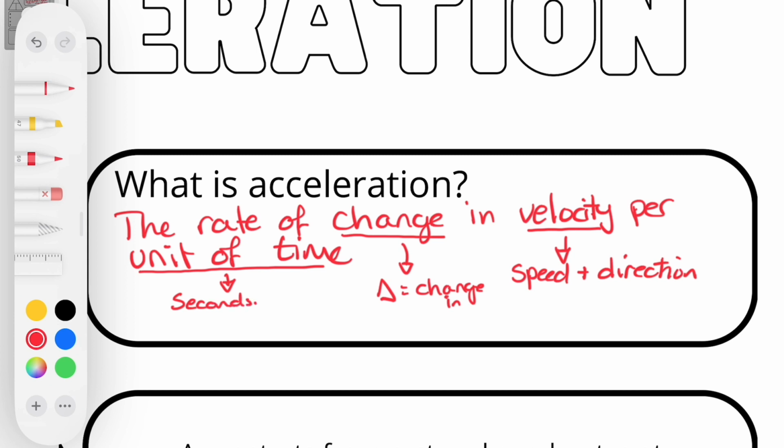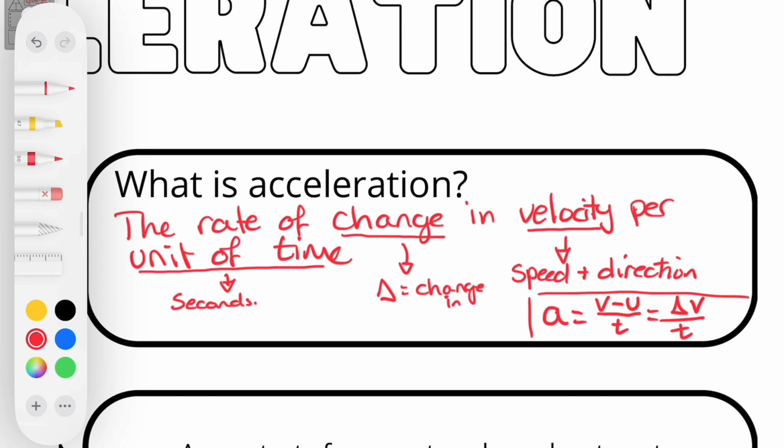Now, that's the way we write all of this. However, there is a really simple kind of equation that we can write instead, which is a equals v minus u over t. Okay, or that delta v over t. And really, you could also say delta t because it's a change in time as well. But we don't normally do that. We normally just do the delta for the velocity.